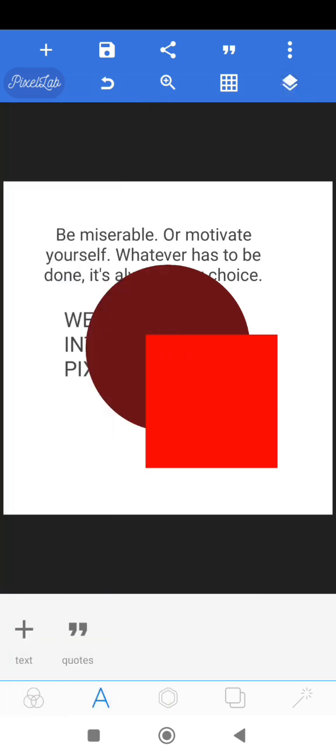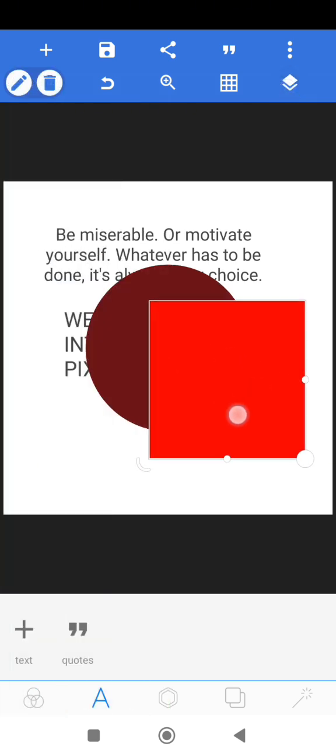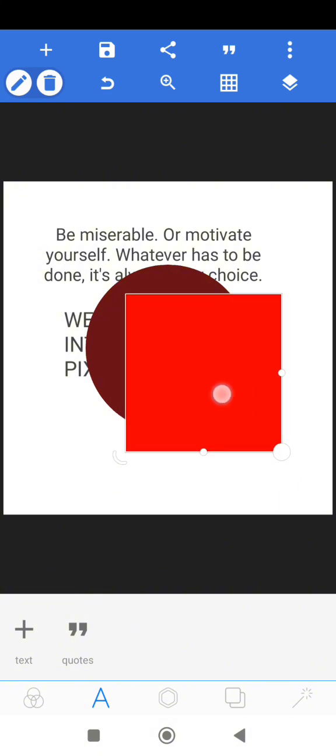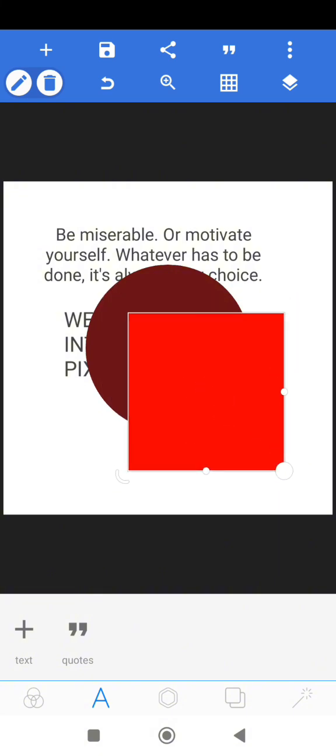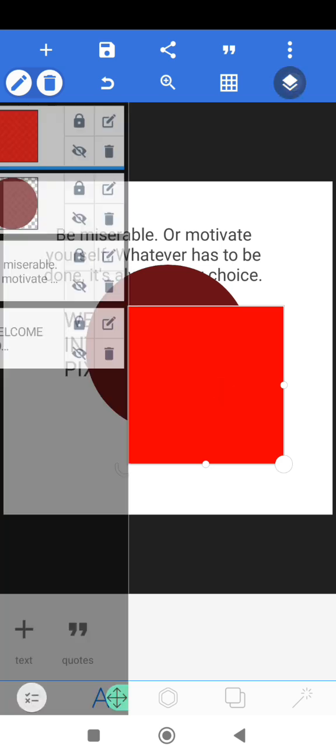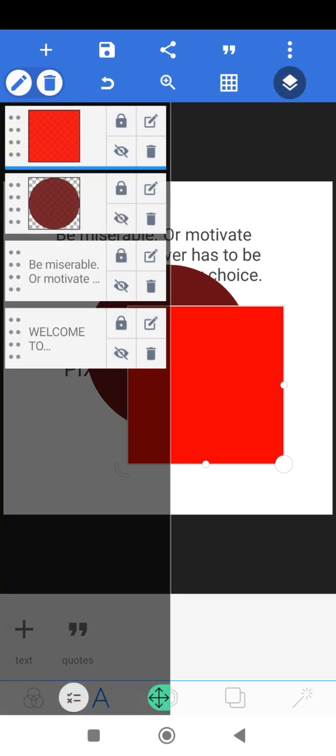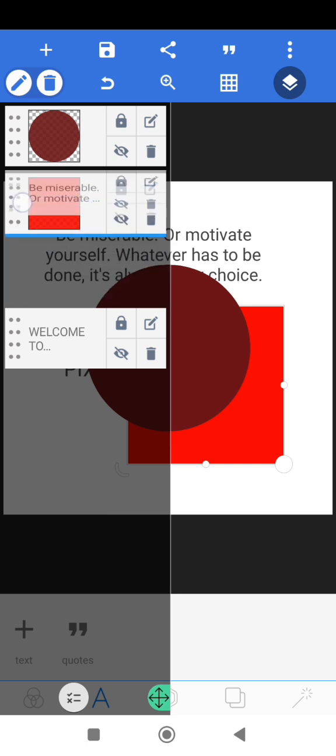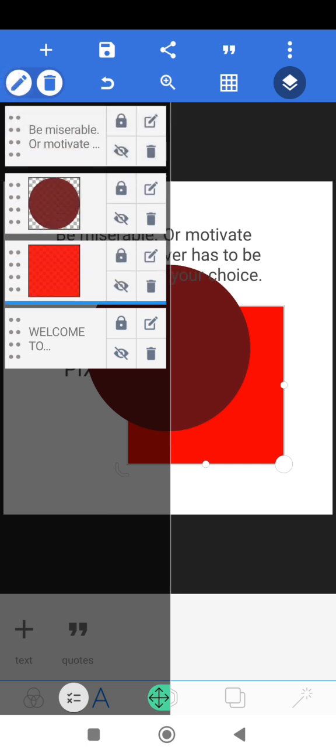So what do we do? For example, now this shape, you can notice that the square is on top of the circle. If you want the circle to come up, you can click on this circle and take it up. You see automatically on the canvas, the circle is at the top. So whichever write-up, shape, or picture you want to take to the top, you just click, and you see these dots on the left-hand side, 1, 2, 3, 4, 5, 6, 7, 8. You just click on any one of them.